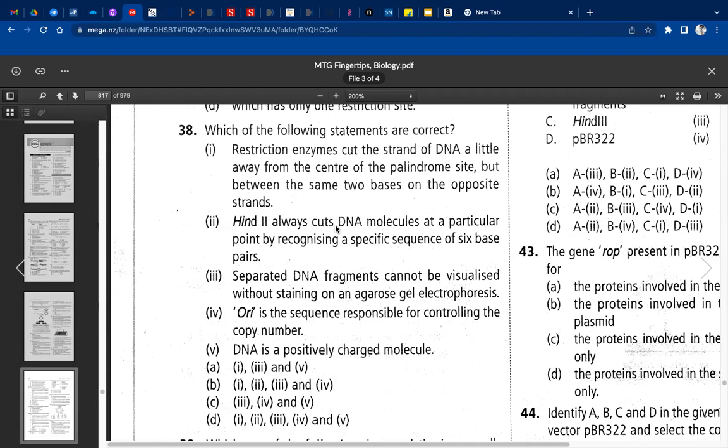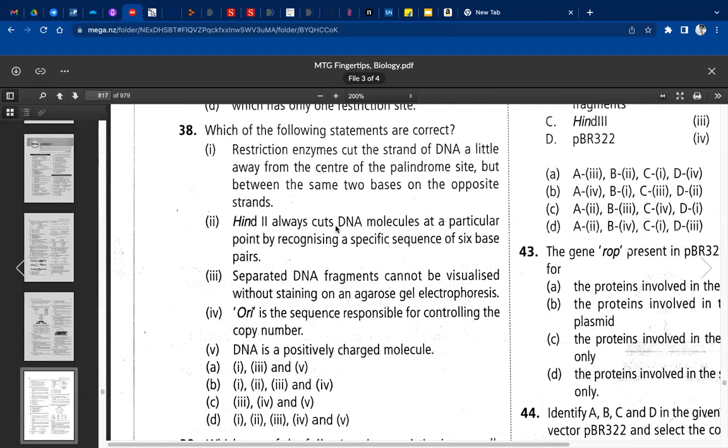So I think you realized what was the very simple and gross mistake in option A. The fifth statement is straight out a wrong statement. DNA is not a positively charged molecule. DNA is a negatively charged molecule. This question is actually very, very simple. If they're asking about correct statements, any option which contains the fifth statement will be a wrong option. A, C, and D contain the fifth. Do you understand that?